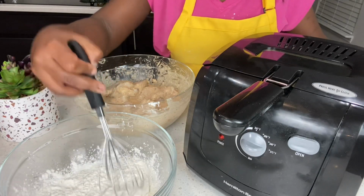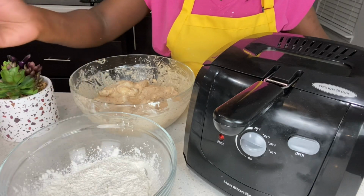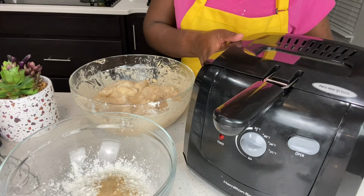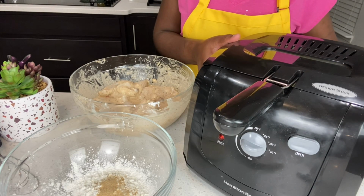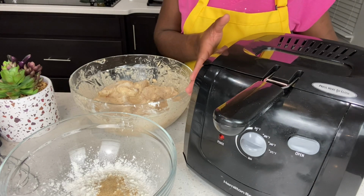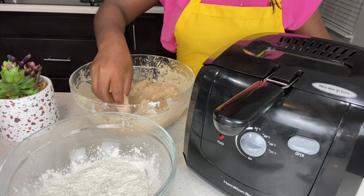And we are going to get started with the frying. So guys, I am heating my oil to 375. I am using already used oil. So if you guys have some new oil, go ahead and use whatever you have. So you want to go ahead and grab with your hands in here.